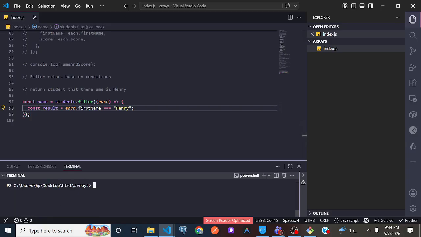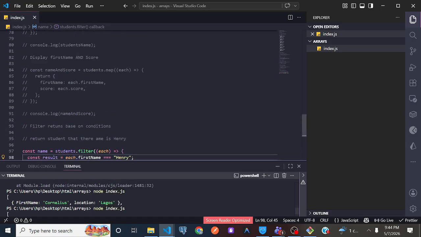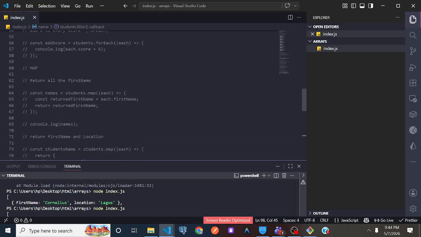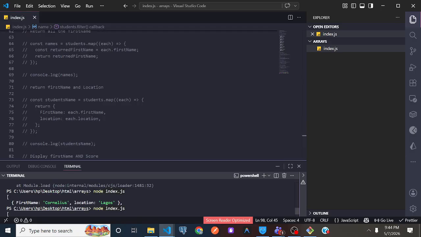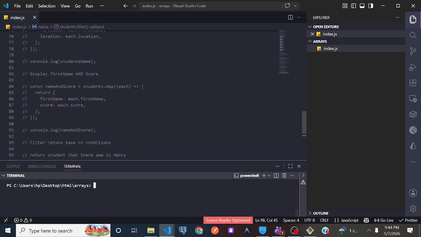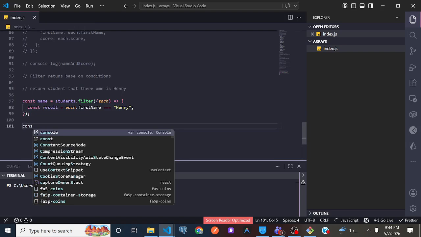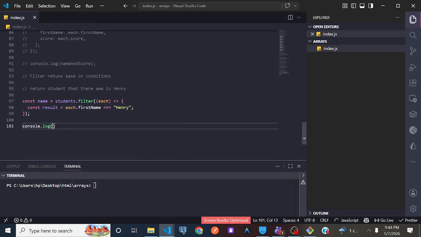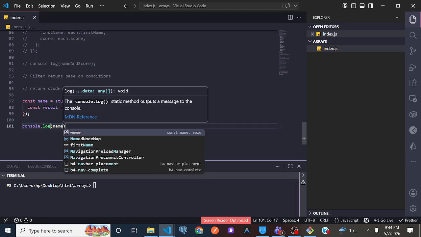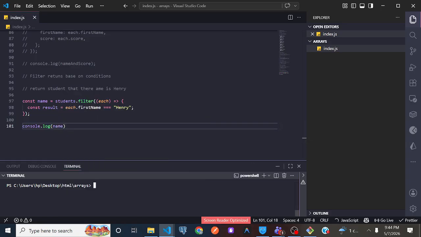If I run this command right now, is any function running? Did it return the first name? No, I don't think it returned. Did I console log it? Okay, I didn't. Console.log name, right? So if I run it now, let's see what it prints out.